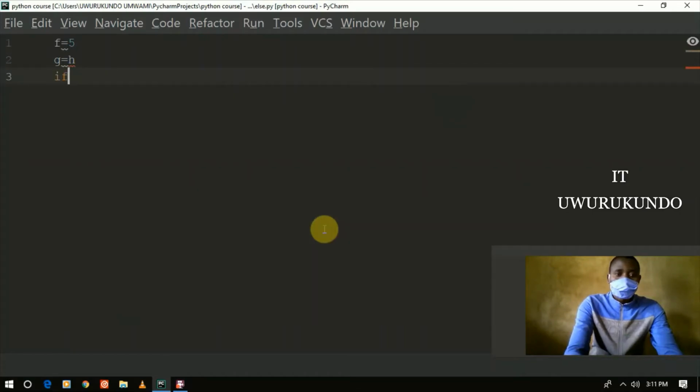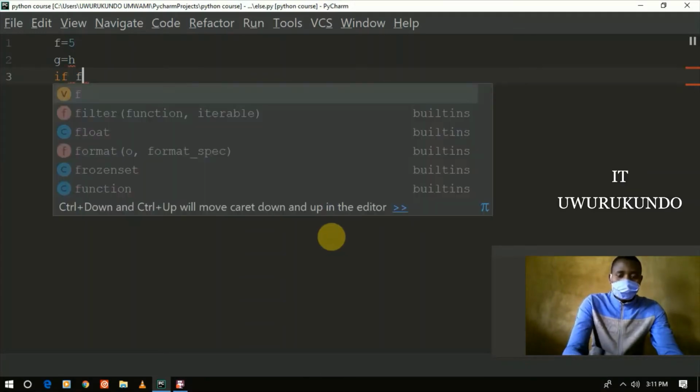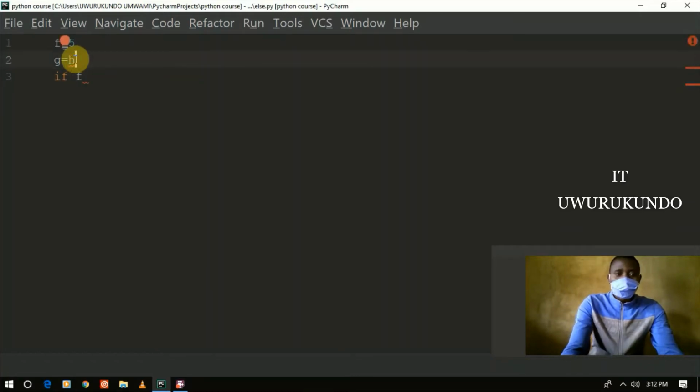This is the error: we have to declare a variable with a value. We have to assign, for example, 10.